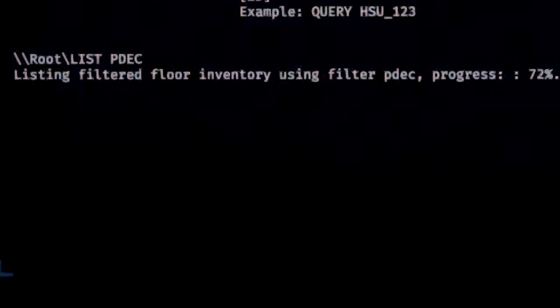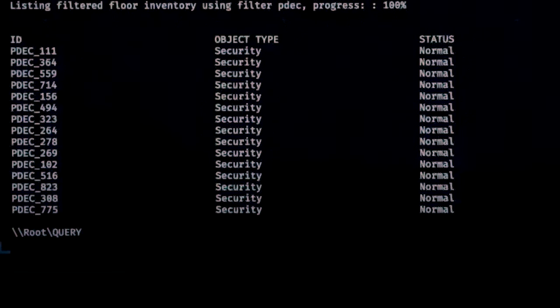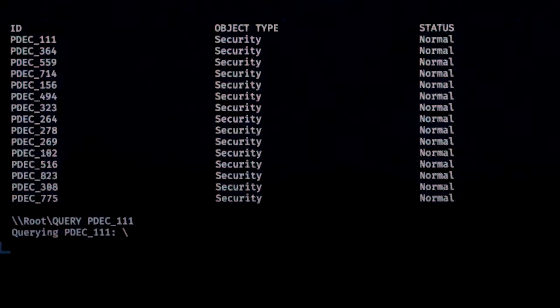/list PDEC. This will list all of the partial decoders available in the level. Next, type /query of the name of the partial decoder. Write these down and you'll know which rooms to hit as you journey into the depths of hell.